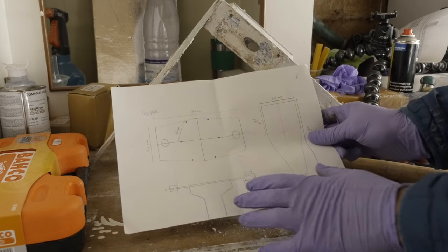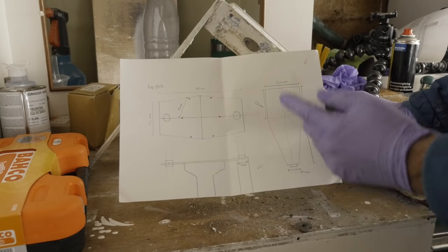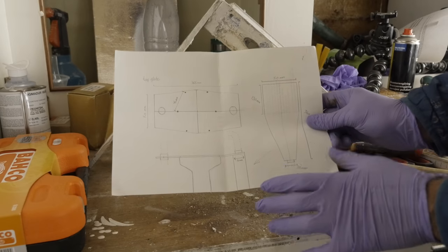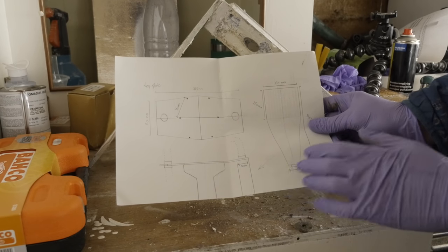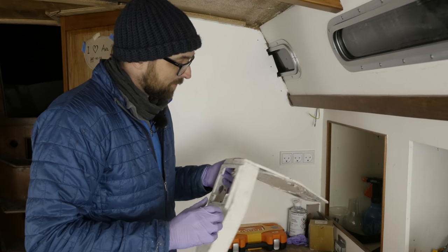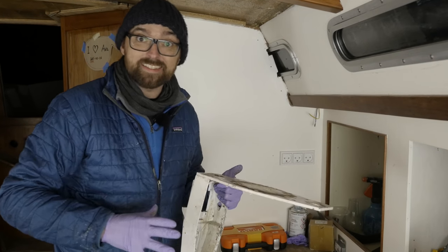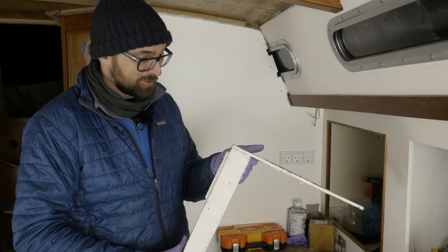After a lot of measuring and a little bit of drawing, I've now got this — and this is roughly what the new top plate and engine control housing are going to look like. Of course they're going to be in super shiny stainless steel. I'm going to team up with the guy that helped me finalize the design of the super spiffy diesel tank, and together I think we're going to come up with something pretty cool.